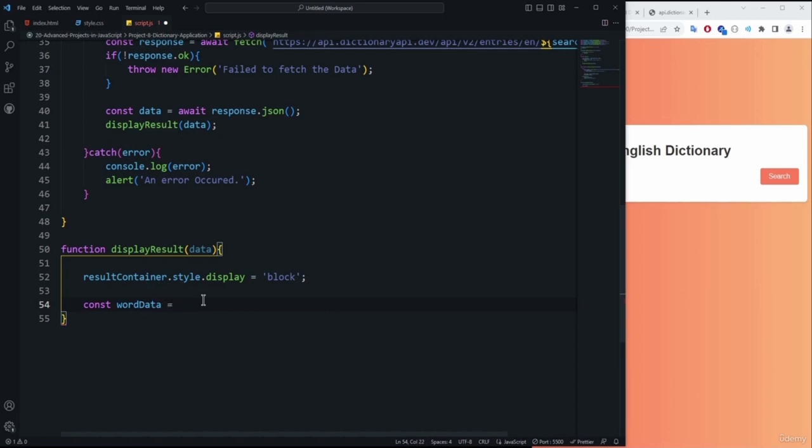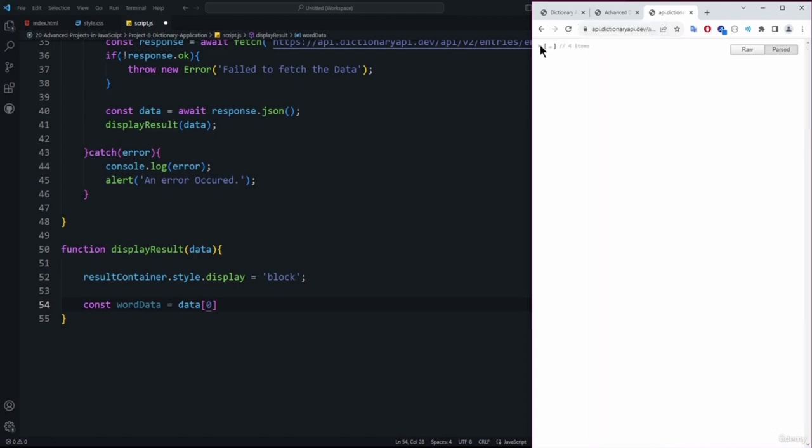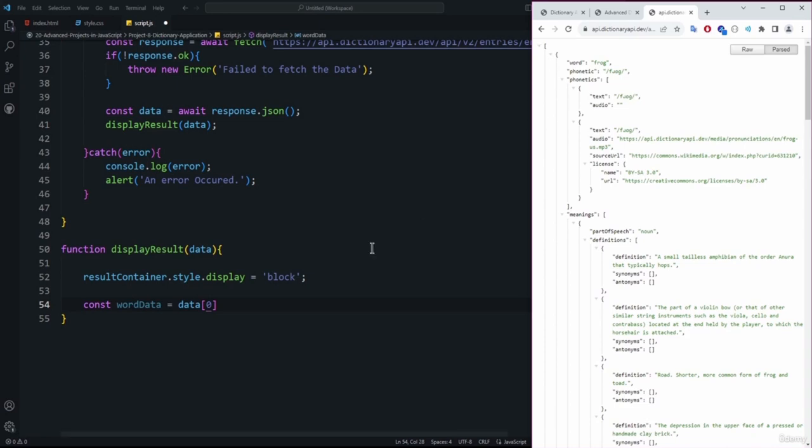And then the data is actually stored in the form of a JSON data array, because the word will be treated like an array. So here I have added a zero, data zero, that is going to represent the zeroth index, because this is an array, and the index of this entire array starts from zero. So that is the reason we want to fetch the word. So we have specified here a zero.